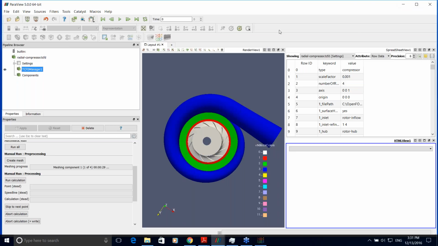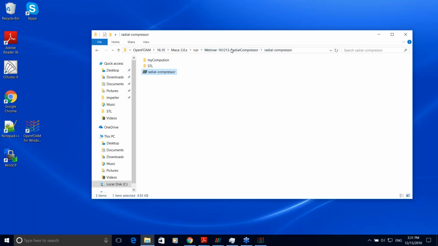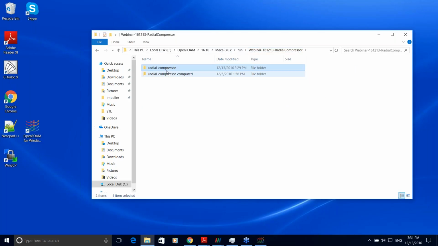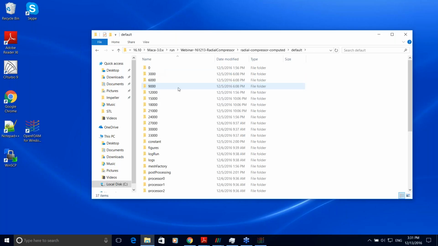It will take some time, so I will stop it and jump to my computed case. I computed it today in the morning, and this is my default case.